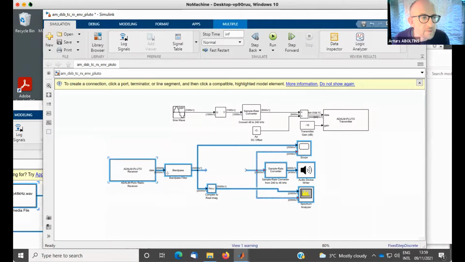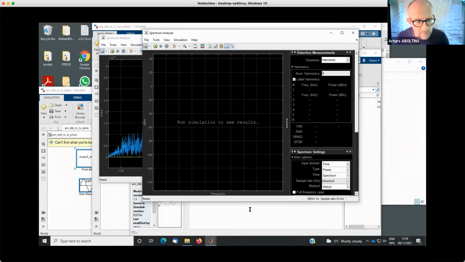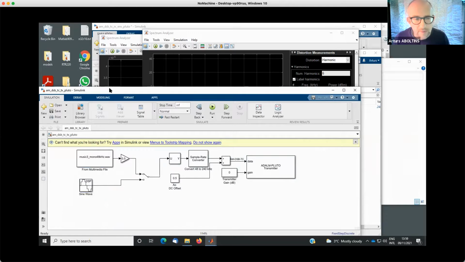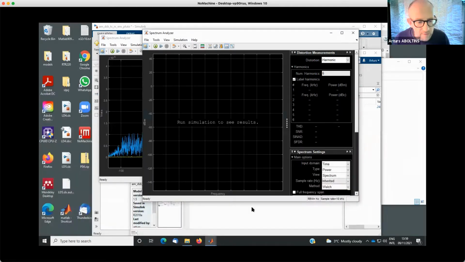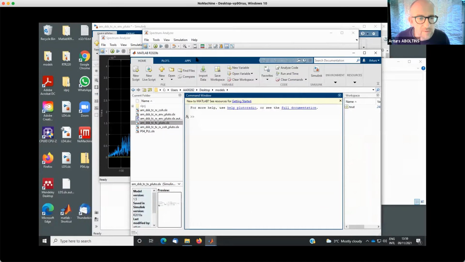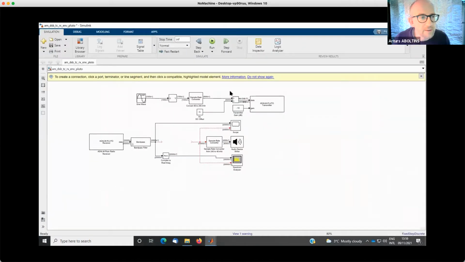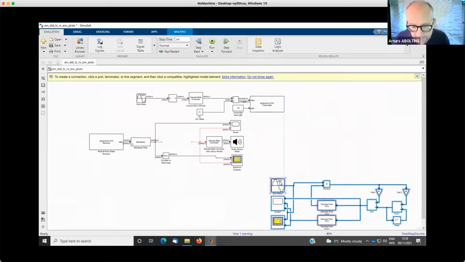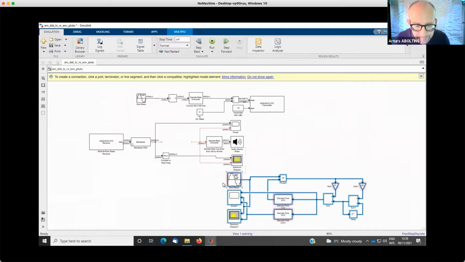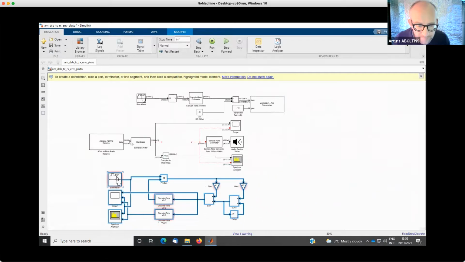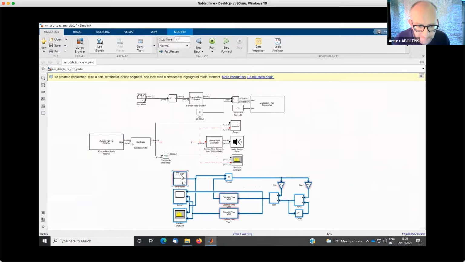Okay, I will have to zoom it. There's too much windows already. I will maximize this. And I paste this PLL.